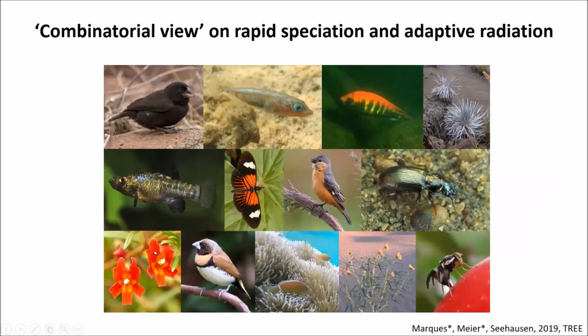And so also looking at other study systems, there are many people that, when looking at their cases of rapid speciation, find similar things. They find that admixture variation is very important for rapid speciation. Like for instance, in the Darwin's finches, there are genetic variants that encode the depth and shape of the beaks that have been repeatedly involved in speciation events, giving rise to this nice radiation of Darwin's finches. So we really think this is a general pattern where hybridization is involved in rapid speciation and rapid adaptation.